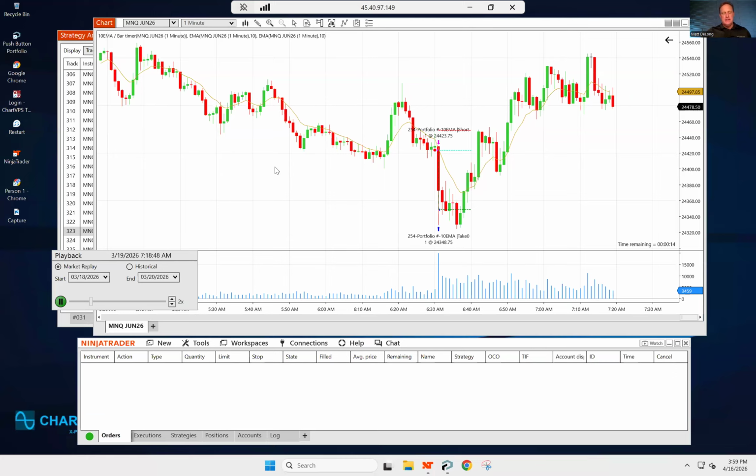So this is the feature built into NinjaTrader. We have trading technology that actually takes the trade for you. You'll see that is the 10 EMA right there. Boom. And what did you guys see? You see our order got thrown out right now. We have a sell limit order, gonna wait to get triggered in.